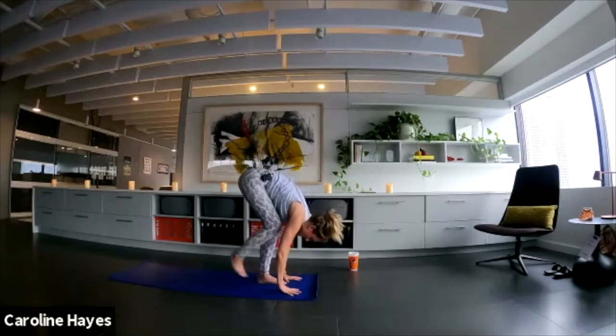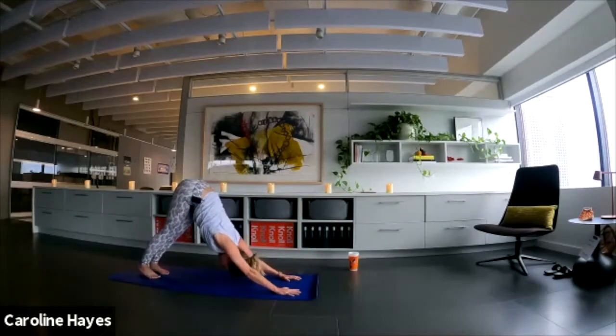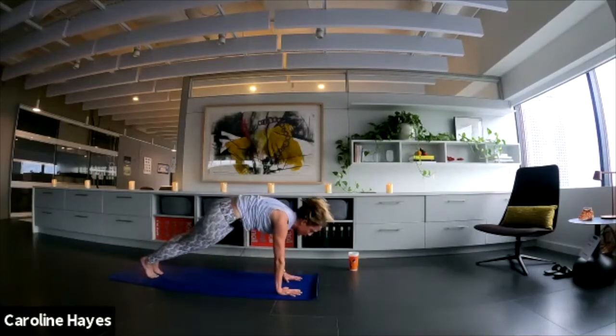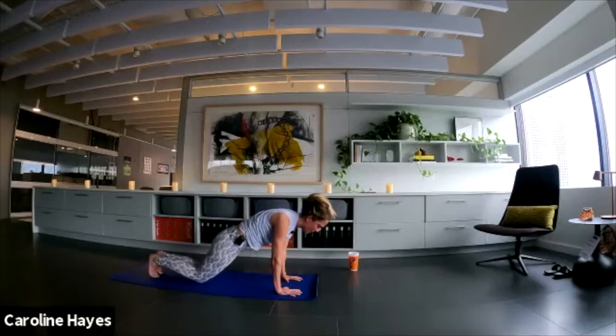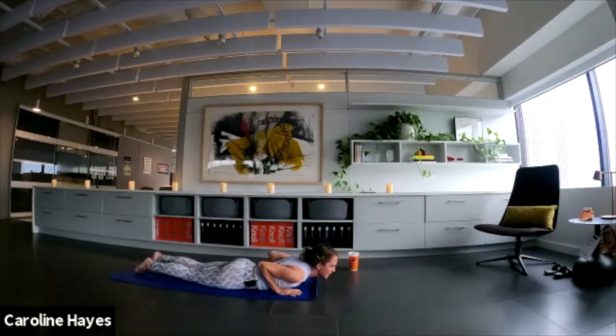Go ahead and step your right foot back, then your left. Find a high plank, a down dog. Inhale, roll forward to your high plank. Let's drop down, knees, chest, chin, all the way to the mat. Elbows squeeze in by your sides.